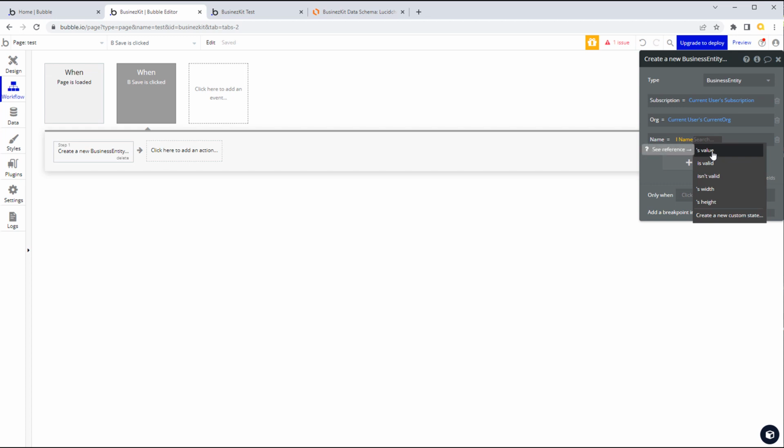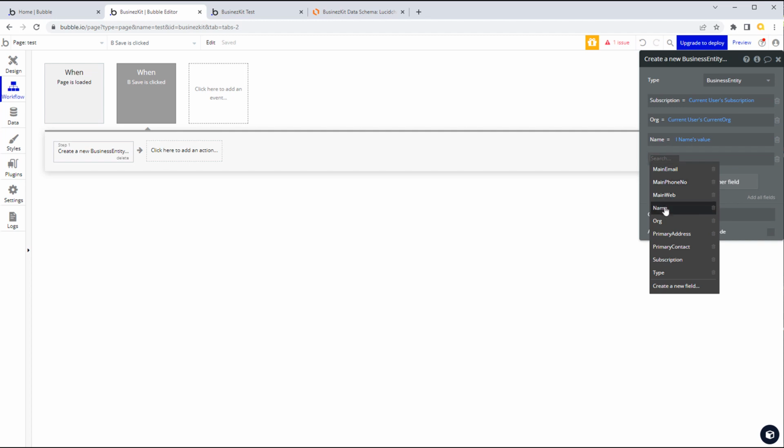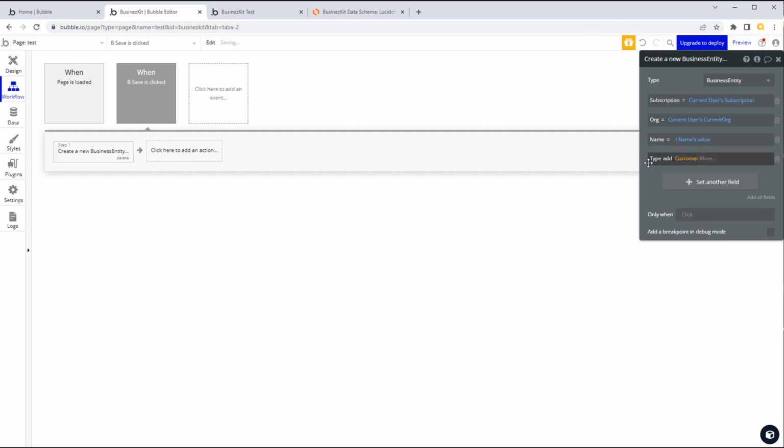And we need to grab the value from the element. And finally, we need to also add the type that it's going to be. Now, because this is a simple version of the form, we're just going to assume they're a customer, and remember that the type field was added as a list of an option set. So with this one, we don't get the usual equal to, we get these different options. So I'll just say that we want to add customer to the list of types, and then we'll hard code that one in. You wouldn't generally do that if you were giving users the option of customer, supplier, etc. But that's our business entity setup.